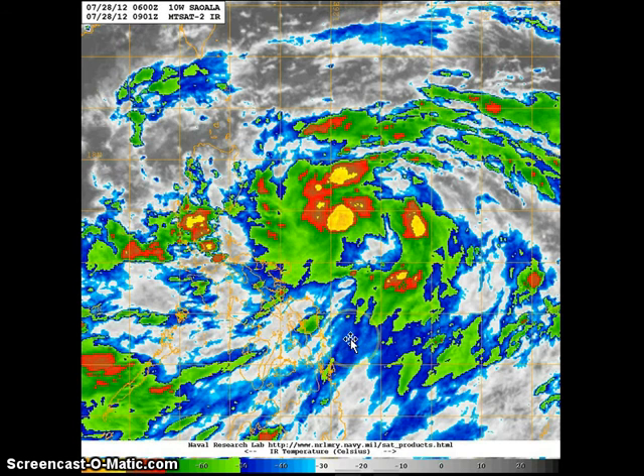But the main focus here is the feeder bands moving across Visayas. Even here in northern Mindanao, we have reports of around 80 millimeters of rain falling widespread across the islands of Leyte and Samar, even here in Cebu, Masbate, and actually even in Palawan — they've recorded 80 millimeters of rainfall in the past 24 hours. That is because, indirectly, of Saola and the effects of the monsoon trough, which is enhanced by the system as well.